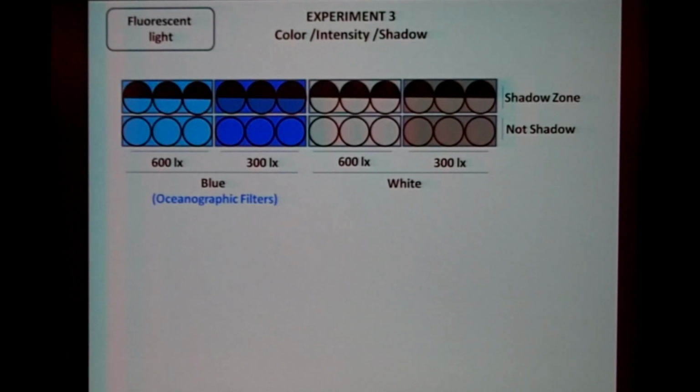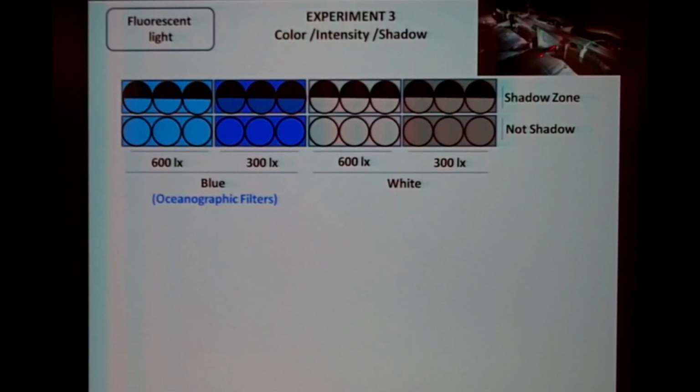In this experiment, we included a new factor. We covered the tanks with the same condition, but half covered with a mesh. You can see in the picture here, we put a mesh in the middle of the tank. We asked: does it matter if the paralarvae can choose, if they can be under the light or in a shaded zone?